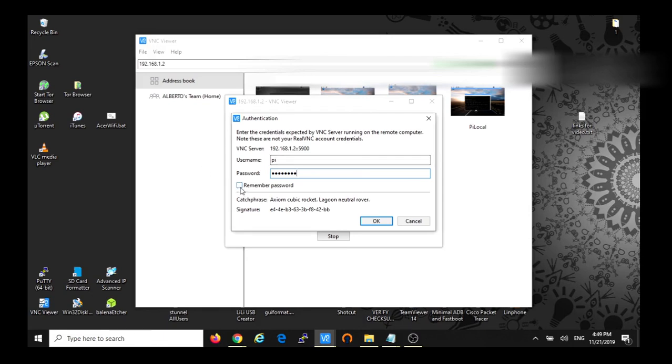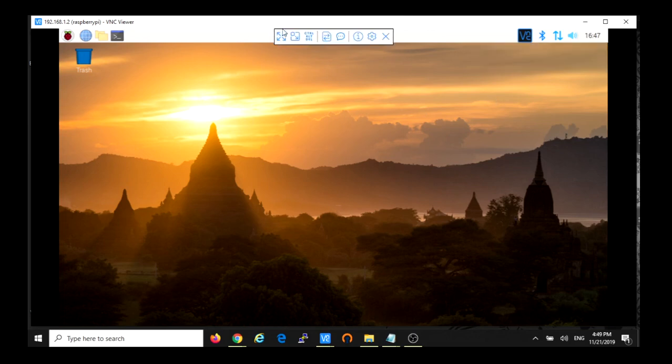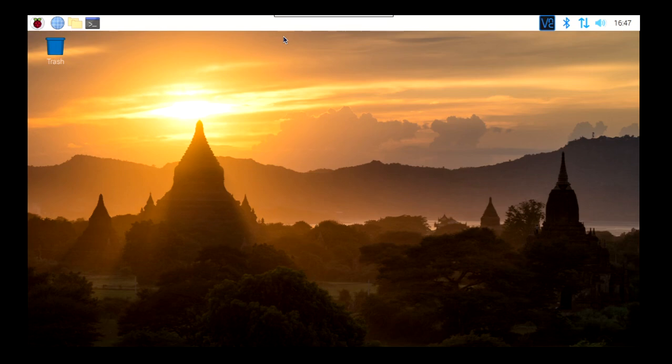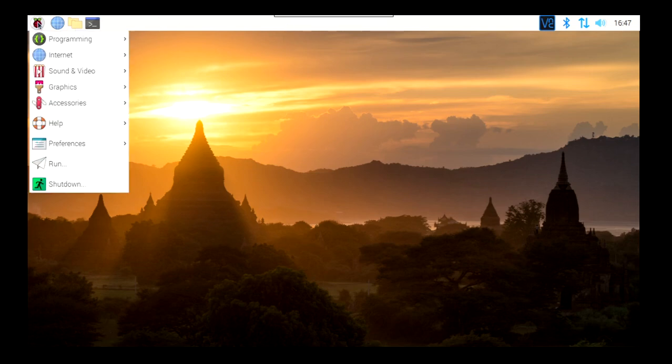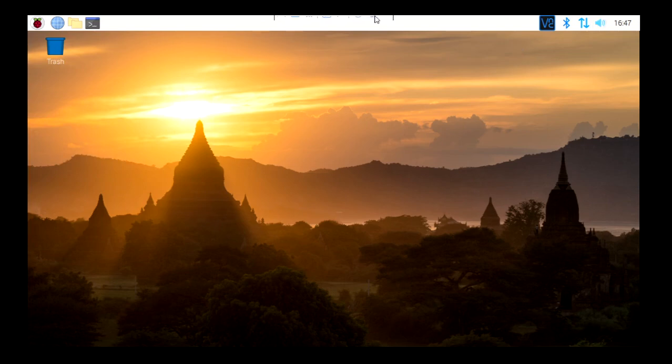If you want, you can select remember password, so you don't have to type it every time you use the VNC viewer. Okay, and as you can see, this is what I use to control the Pi. Oh, the screen. Perfect.